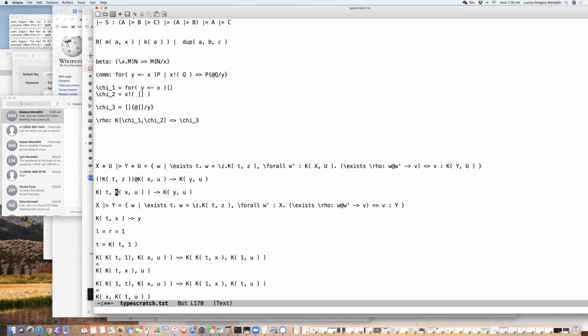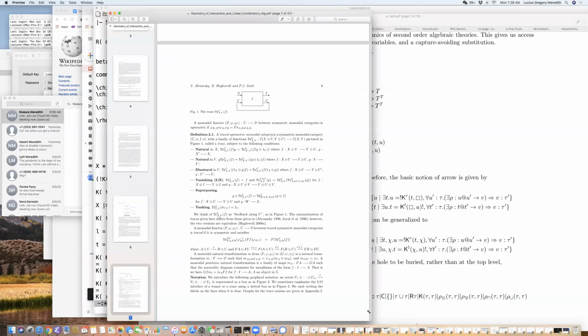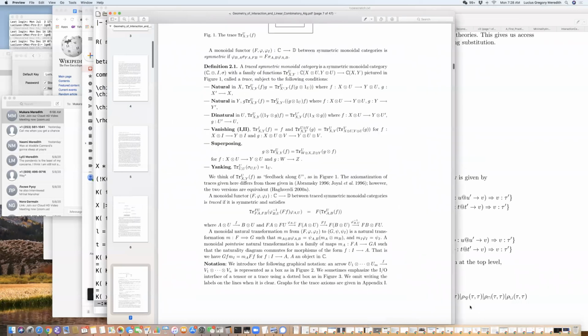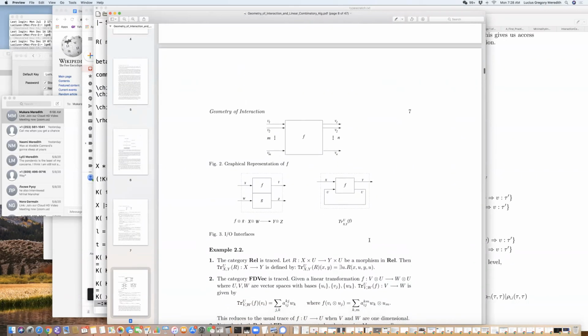If there's any U left over, we want to get rid of that U. So we go around the loop again and again until the U essentially evaporates and we just have a Y. So the linear combinatory picture is this one. If we come in on the X side, T will interact with X. If that produces a Y, we just come out the Y. If there's any U left over, we interact with the U again and again until we get rid of the U and then pop out of the Y.